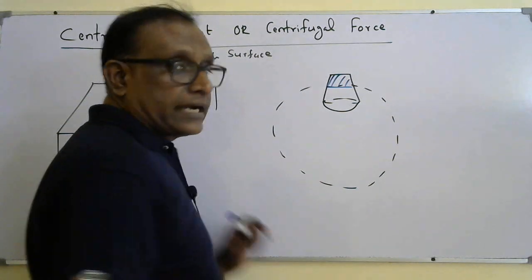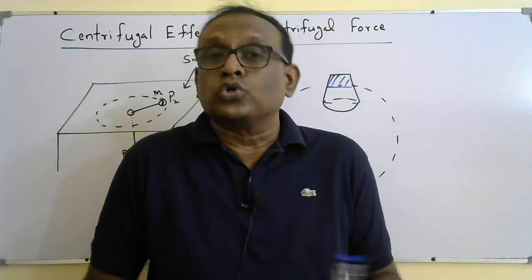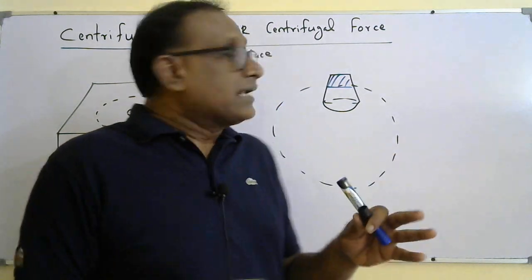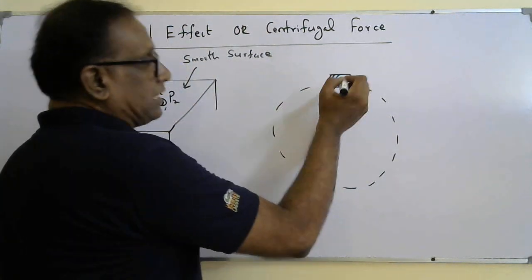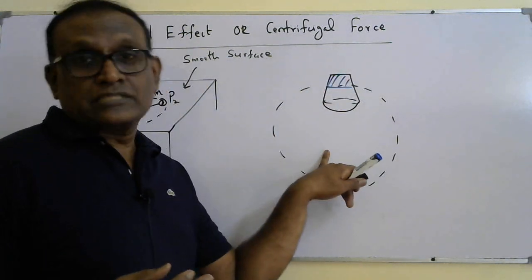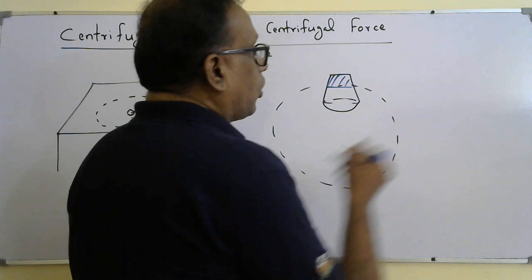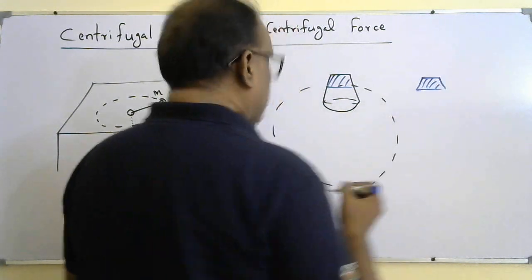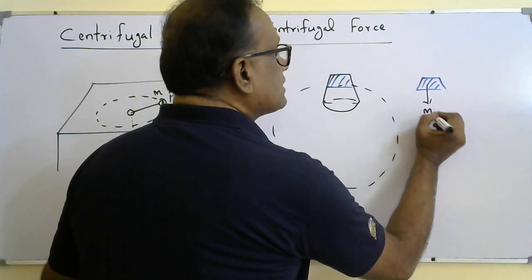Even when the bucket is upside down, if you maintain a particular speed, that we can get through mathematical equations I'm going to derive. But anyways, simply we can analyze qualitatively. When we consider this circular motion, even when the bucket becomes upside down, the water will not spill out of the bucket. If you think about the free body force diagram for the water, the two forces acting on the water which is kept in the bucket are the weight of the water acting downwards.